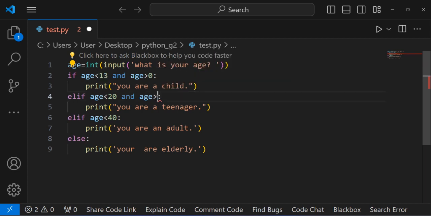Similarly here we can do the same, and age should be greater than 20, because here we have compared 20.